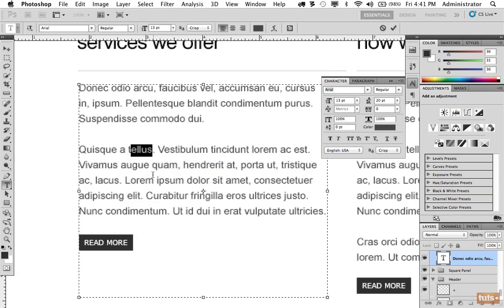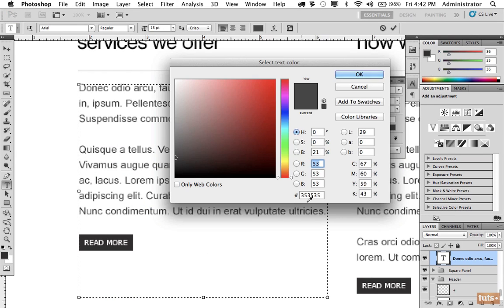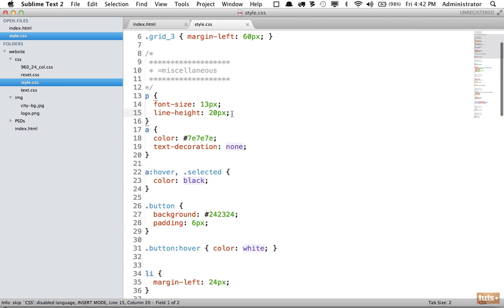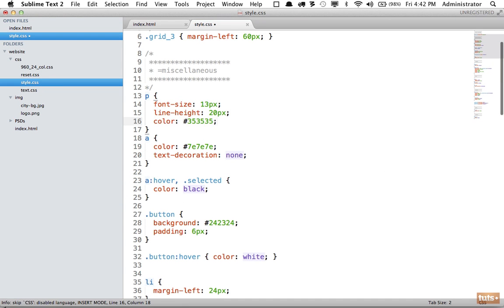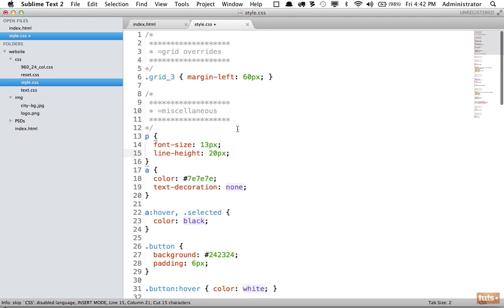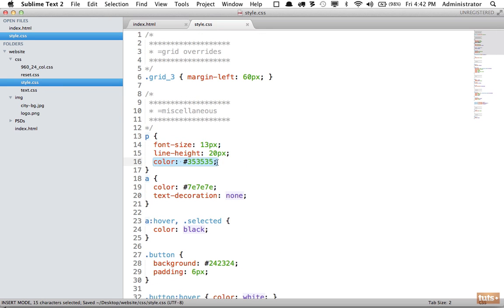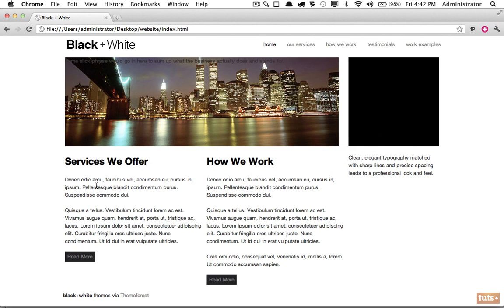Next, what about the default color? That's not hard black, and it has a color of 3535. So let's specify that as well. All paragraph has a color. Now, if you want that to be the default color across the board, you could apply that to the body element, but here we're gonna limit it to just paragraphs. Reload, and now that's been reduced.